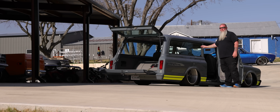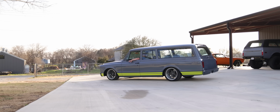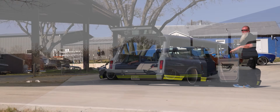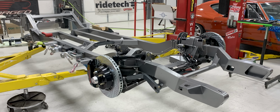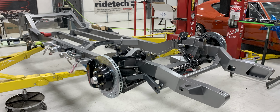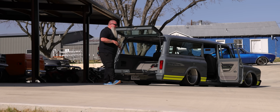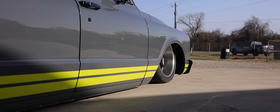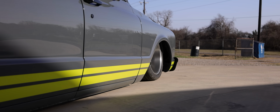The Roadster Shop REVO chassis with air ride is an impressive piece of engineering. With a vehicle this big, this heavy, you can drive on back roads that are bumpy, highways at 90 miles an hour, and really still enjoy this thing and just hit the open road. So what we always focus on here at ProTouring Texas is foundation first. We want to build something that can drive across the country, but also can be beautiful.